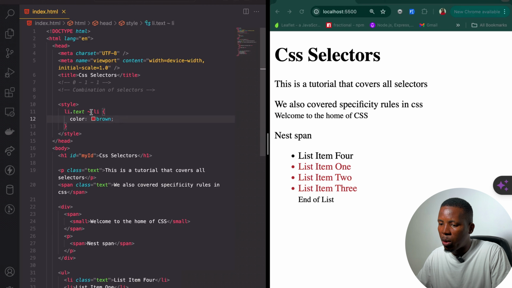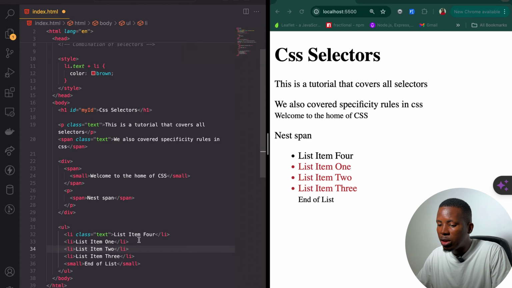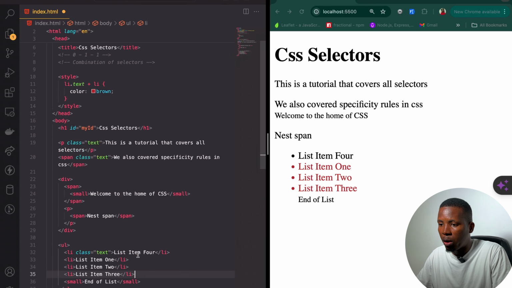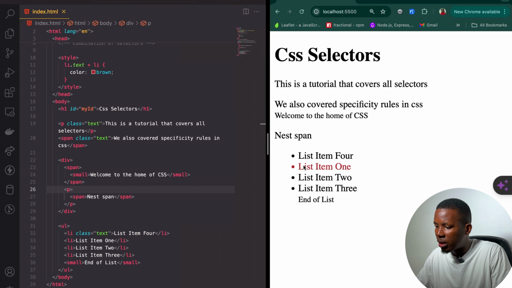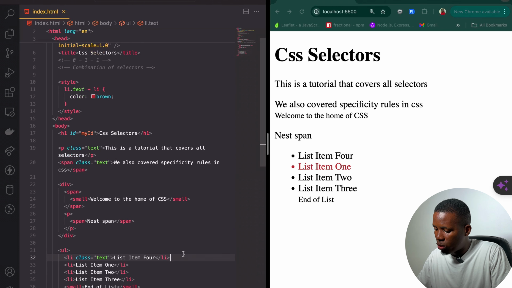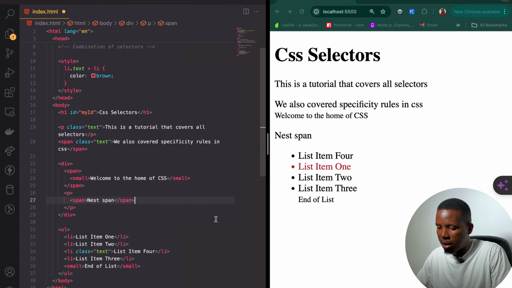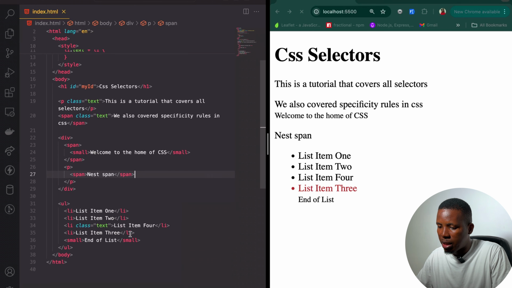Now, the next selector I want to look at is a direct sibling selector. This is done by just adding a plus to what we have. This is similar to the last selector we looked at. The major difference is this only selects the next sibling. Everything after that, it doesn't care about. So if I go ahead and save this, you will see that it only selects the one after the element we wanted. Now, if I go ahead and move this down and save, you see that it only selects 3.